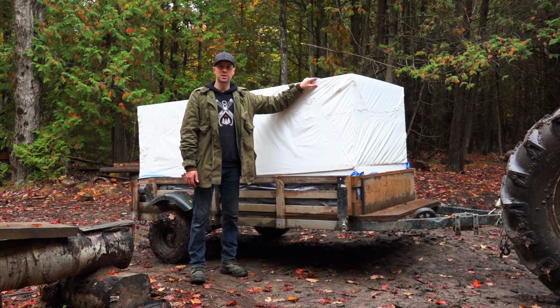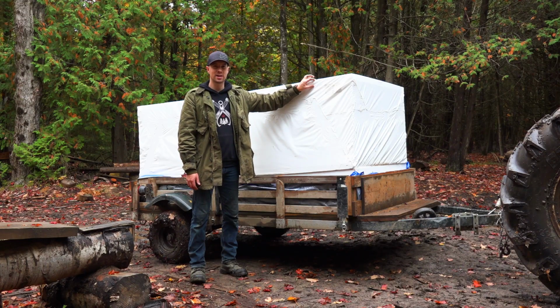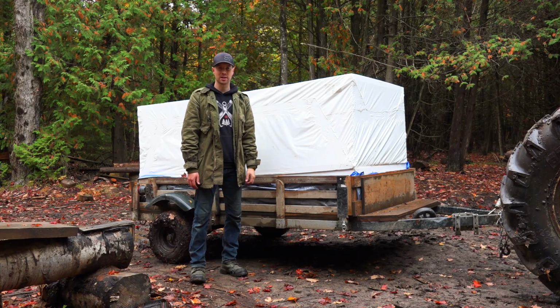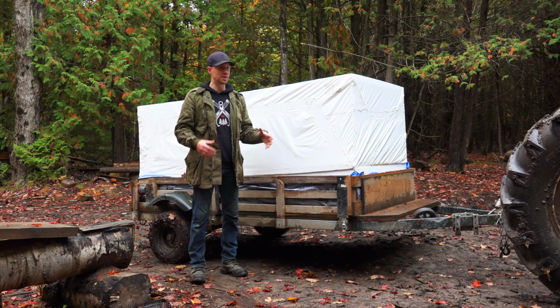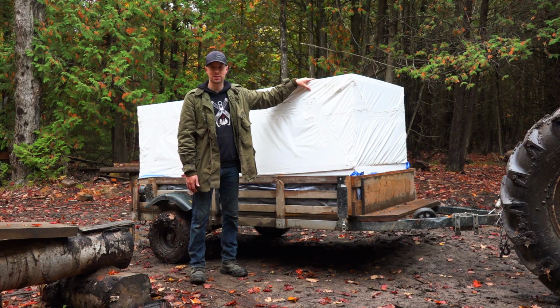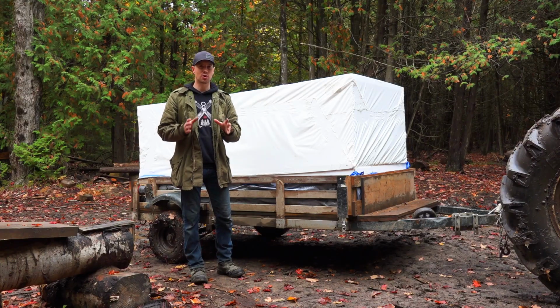Well, this is the foam board insulation that we'll be putting on top of the roof. It's 2 inches thick, it has an R value of 8, and it also has a high compressive strength, which is great for on top of the roof because we'll be putting the strapping and the roofing steel on top of this. I brought this load in this morning, and there's enough sheets here to do just over half of the entire roof.